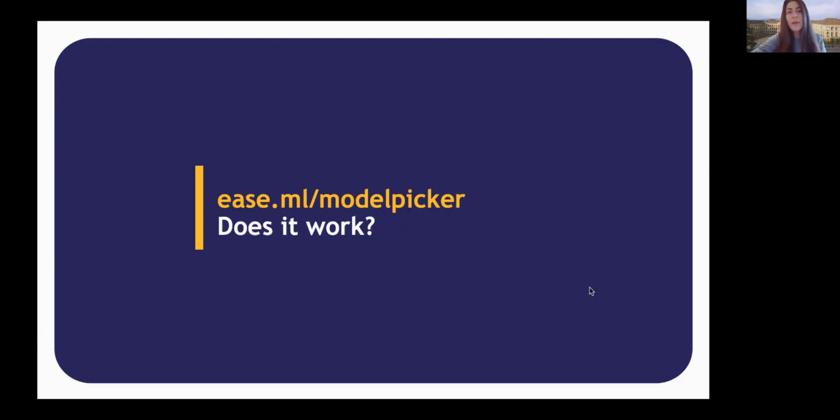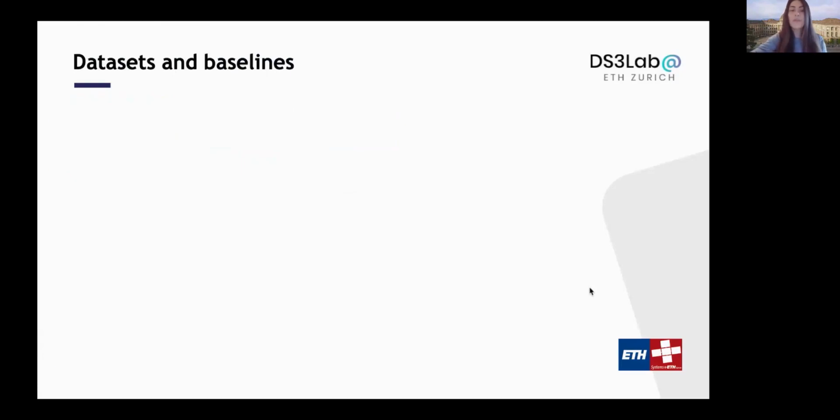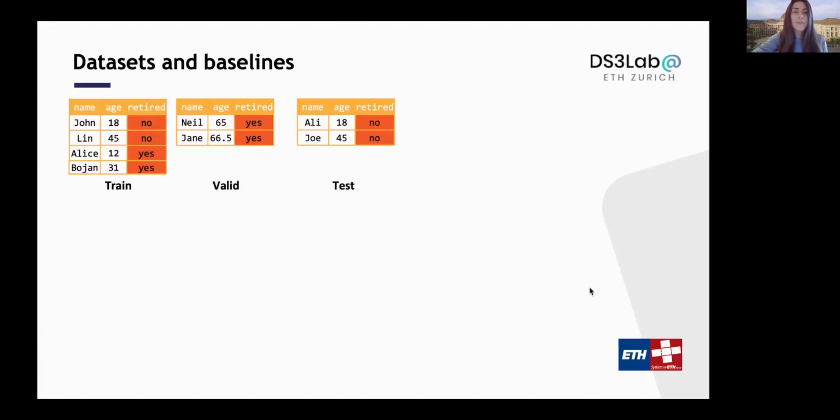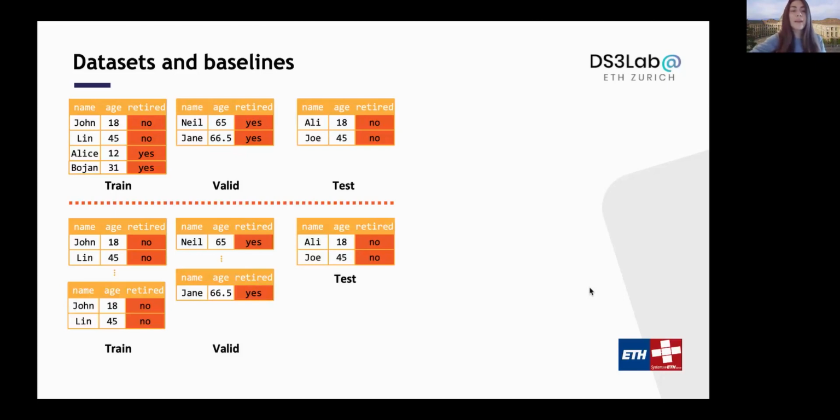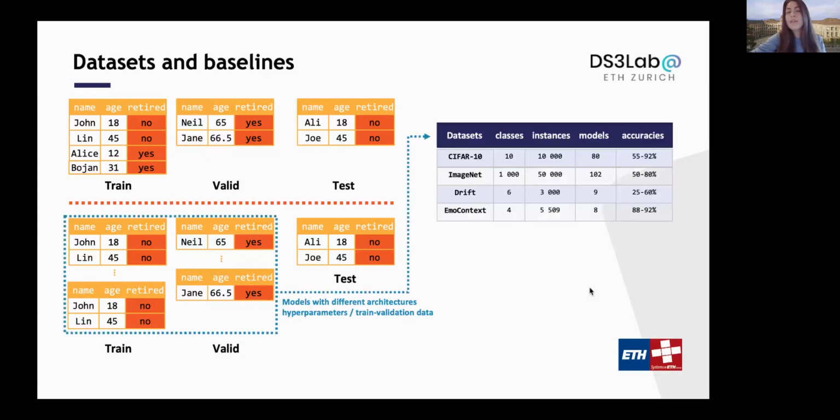Before moving on to experiments, I would like to give you some preliminaries. First, how we form this data set and model collections for this task. We first have a train, validation and test set, and I would like to evaluate all the methods on the same streaming instances. So I keep my test set, but I split my training and validation sets. These splits don't have to be completely disjoint. They can have huge overlap, or they don't have to have overlap. So we combine all these cases, and we form many different model sets on different data sets.